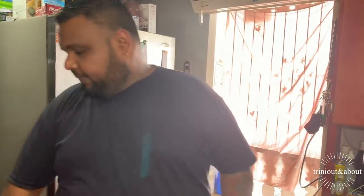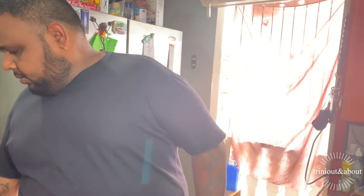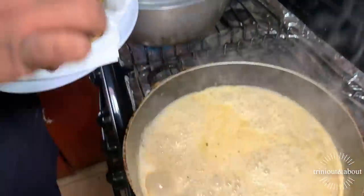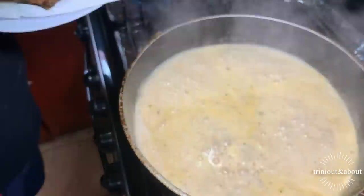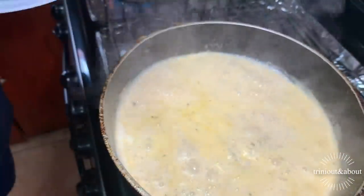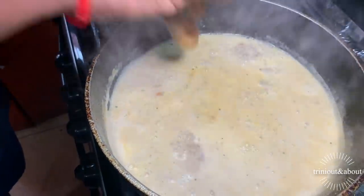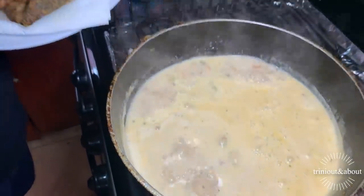So, right guys, you're back here. We're going to put the fish into the stew fish now. Right? So we have the fish, the salmon here, right? I know some of you might cook curry fish like this. So it's something like how I add it, but I only do this for the stew fish, right?